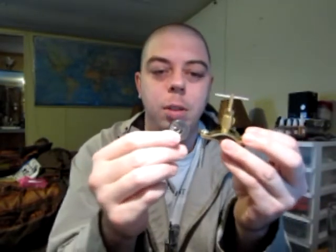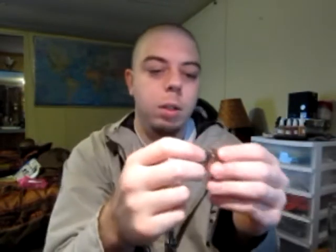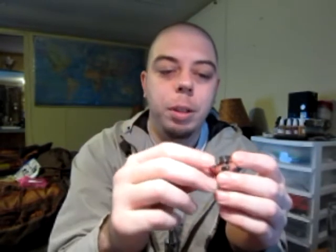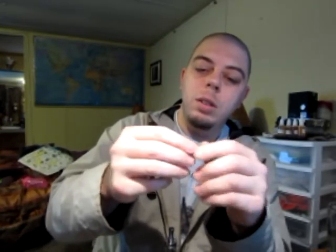It looks really good and saves a lot of space. This thing here takes up a lot of real estate but this one you can stick in your pocket and you'd hardly know it was there. I definitely recommend it — it looks like it's got a hole here for hanging it up if you wanted. Some people have said that after you use these for a while the point starts to distort, so it's pretty nice that on this one you can take the stud all the way out and put it on a grinder and grind it down a little bit to prolong the life of it.